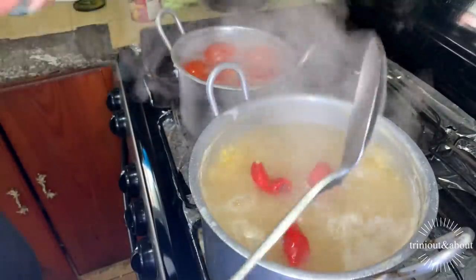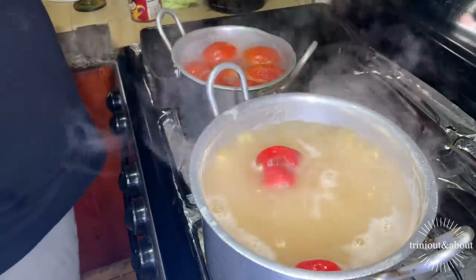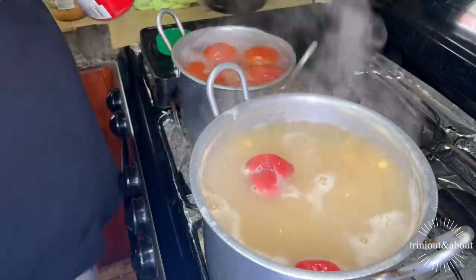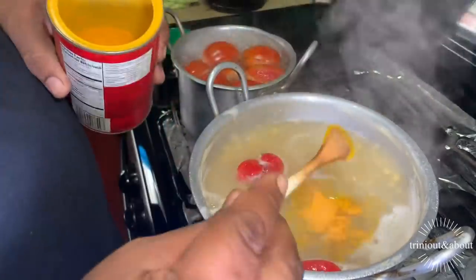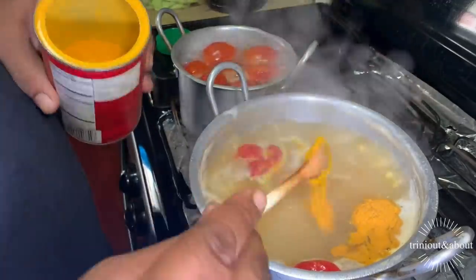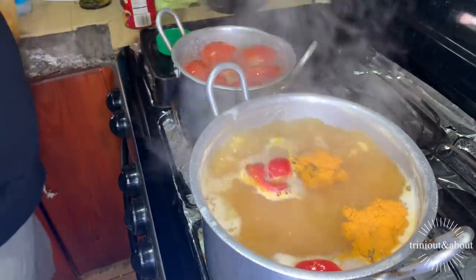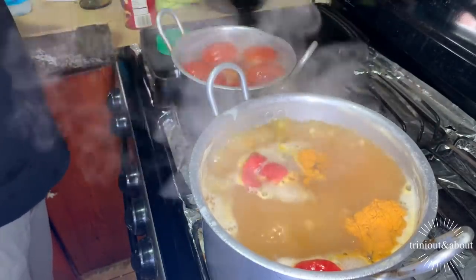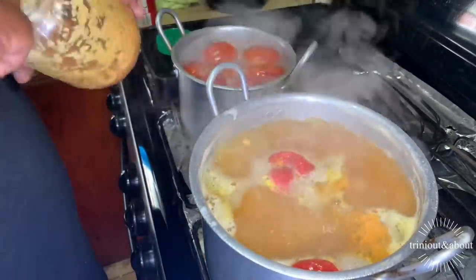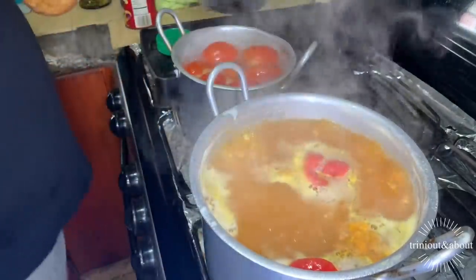Now I'm adding 3 red pimento. I like the red look because when you mince the dal, you see that red effect, right? 1 teaspoon of saffron, 2 teaspoons of saffron. I put the 2 teaspoons of saffron because it brings a little more of the color. 1 full teaspoon of garlic, 2 full teaspoons of garlic.